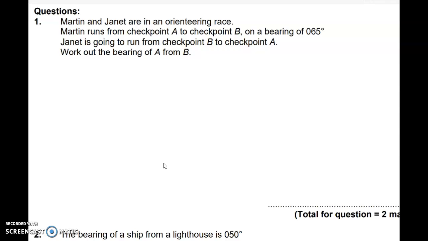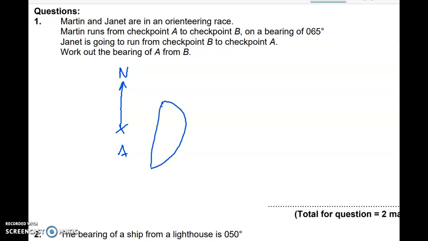First of all, somewhere in the middle of this space here, I'm going to put A. Then I'm going to draw a north line using my ruler, going straight up like that. I'm then going to put my protractor. I can't show it on this screen, but your protractor looks like this, and your zero is here. So you're going to put your zero line on here, and the middle goes on here.